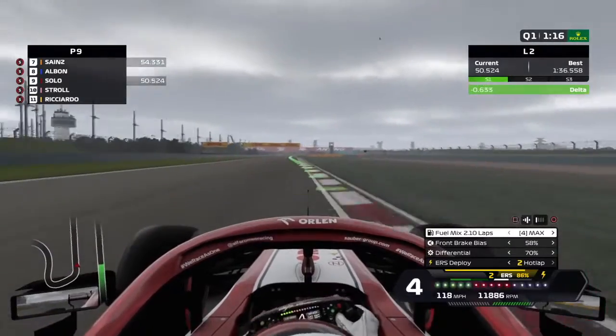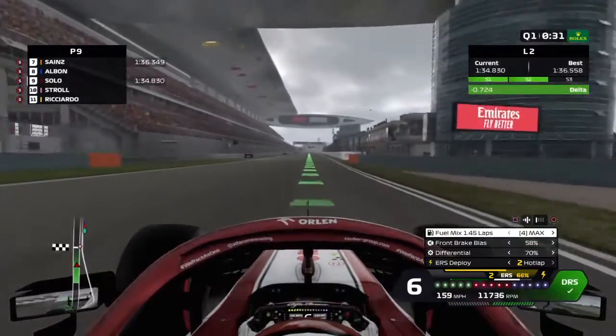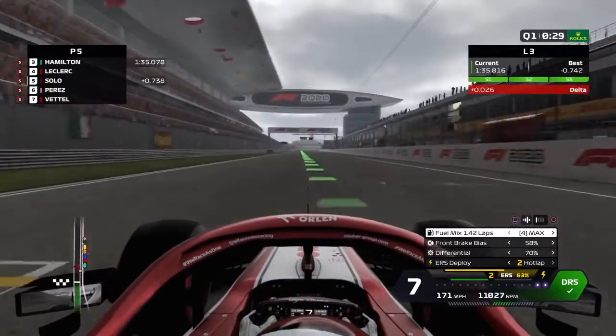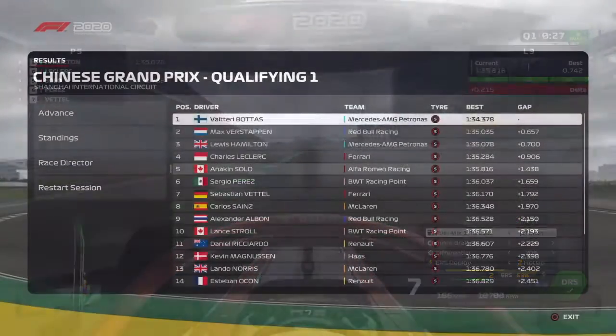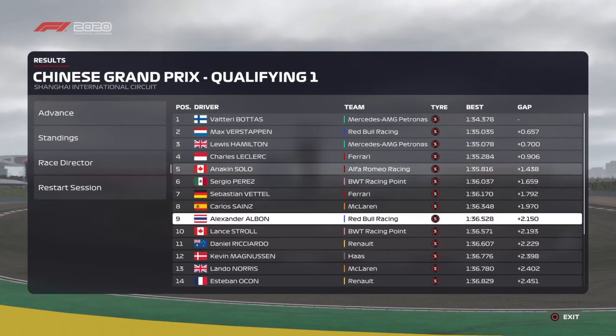Heading out of turn 10, and we kind of pull something together, but by the end of the lap, we cross the line with 30 seconds left in Q1 to finish in P5. So we do go up a bit, and that's where we stay, which is good.